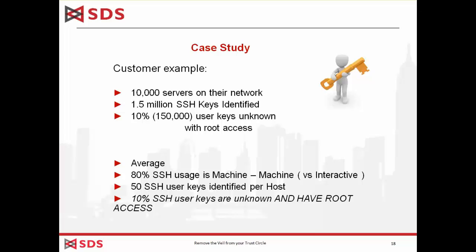In this real-world example of a financial institution that is a Global 1000 diversified company, they accumulated keys over a 10-year period of time with over 10,000 servers in their environment, with 1.5 million keys identified and an estimated 75 to 80% application-type keys. 10%, or 150,000 of those keys, were unknown and also had root access. Nobody knew who could access what servers or what data. This financial institution was covered by SOX and PCI, so it had to adhere to strict standards. With no ability to monitor traffic on their network and unaccountable SSH keys, all of this resulted in a failed audit.